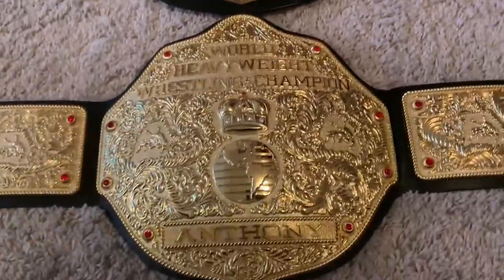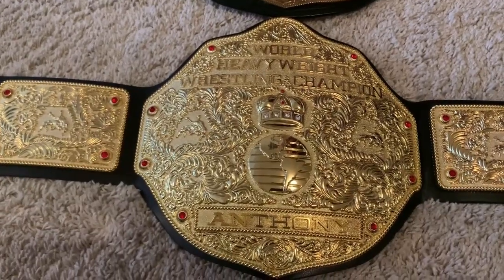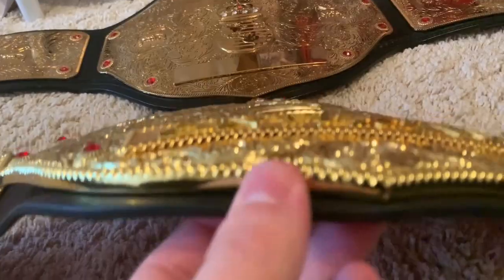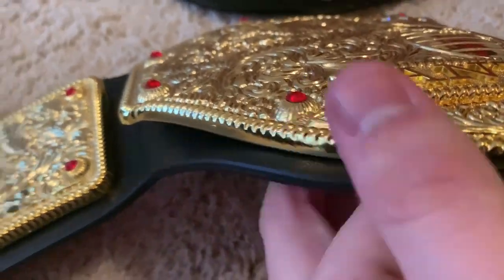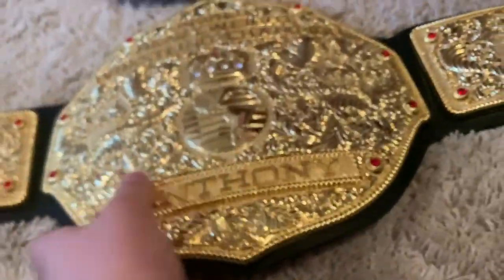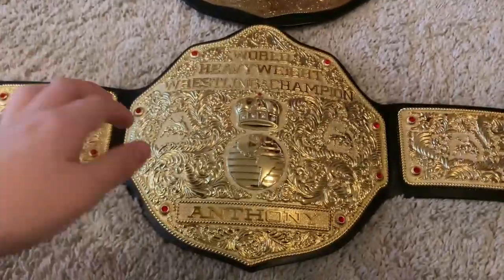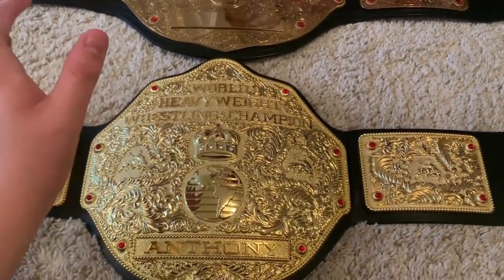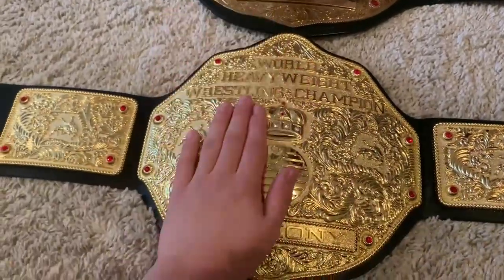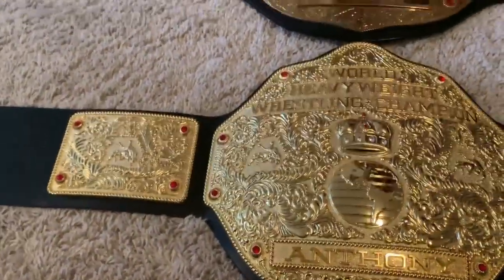Now moving on to a slight curiosity on the Fandu — if you look around, we've got the rope border on the edge of the Big Gold. On the main plate the rope border only appears at the top, but on the side plates it's continuous the whole way around. I don't know why that is or if the real one was like that. Fandu offers different plating options: you can get all Big Gold, nickel plating, all nickel, or antique. I obviously got the all Big Gold — the WWE version is my favorite — and I love how thick it is compared to the other options.